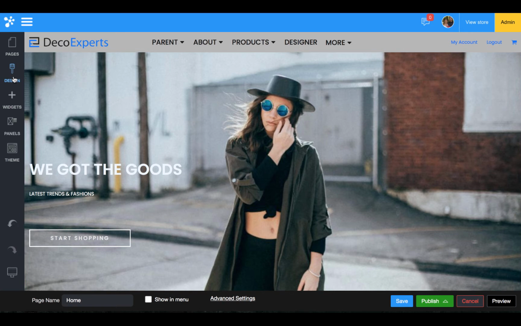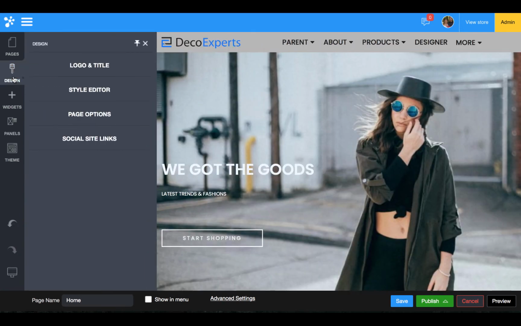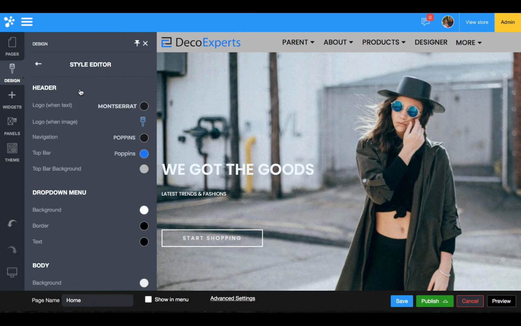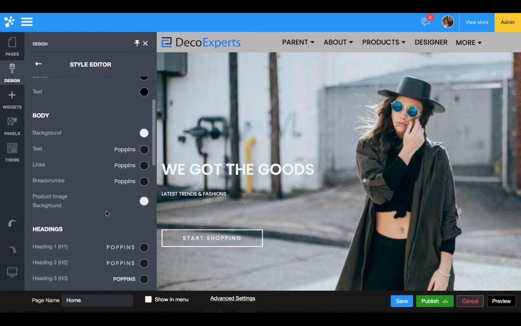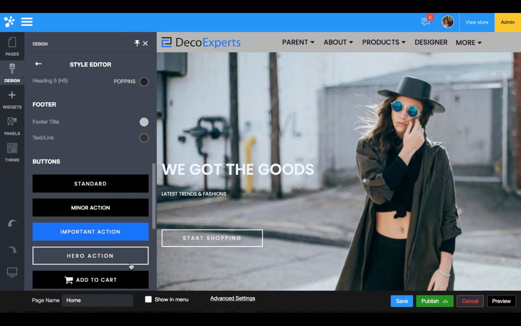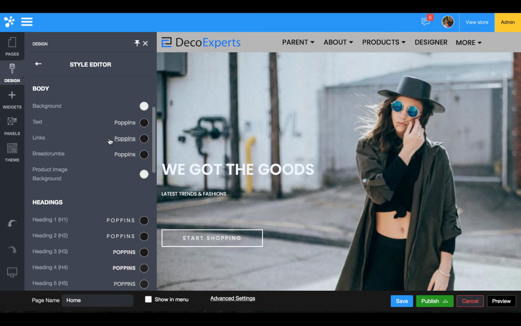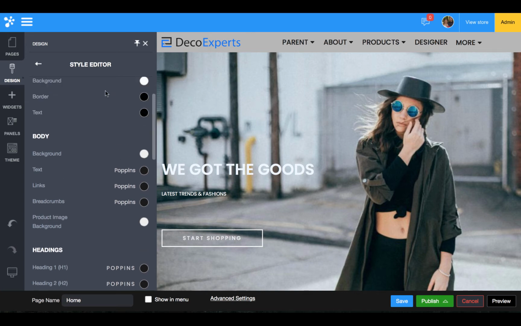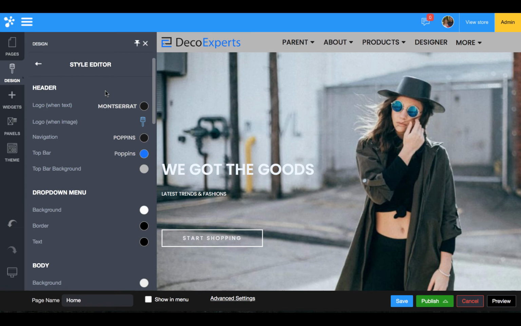So we're going to come into the design, and a good place to start is in the style editor, because this is where we're setting the color scheme of the header, the body, even the design tool if we're selling custom shirts, our buttons. So we're really setting up the settings to use throughout the site. And we can also set the fonts that we are using throughout the site by default. So we can always override them on different pages and so forth.